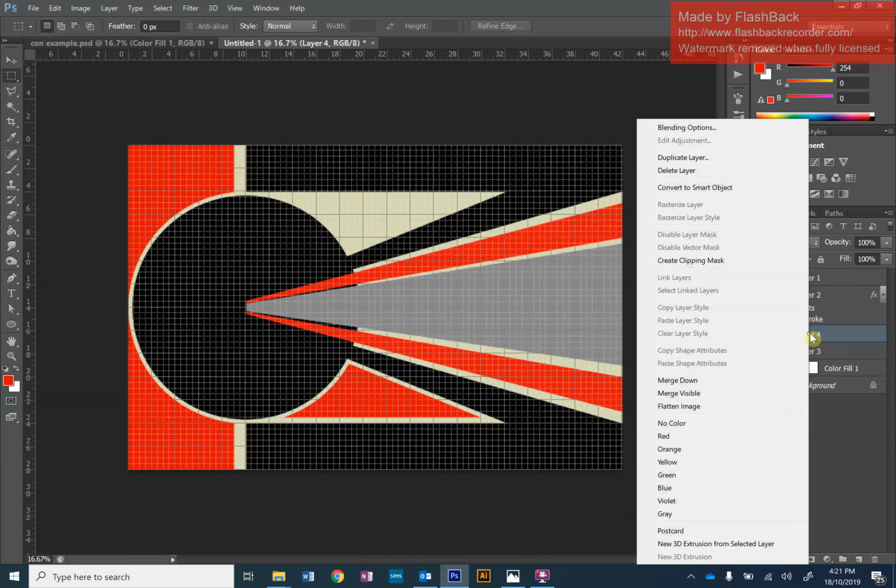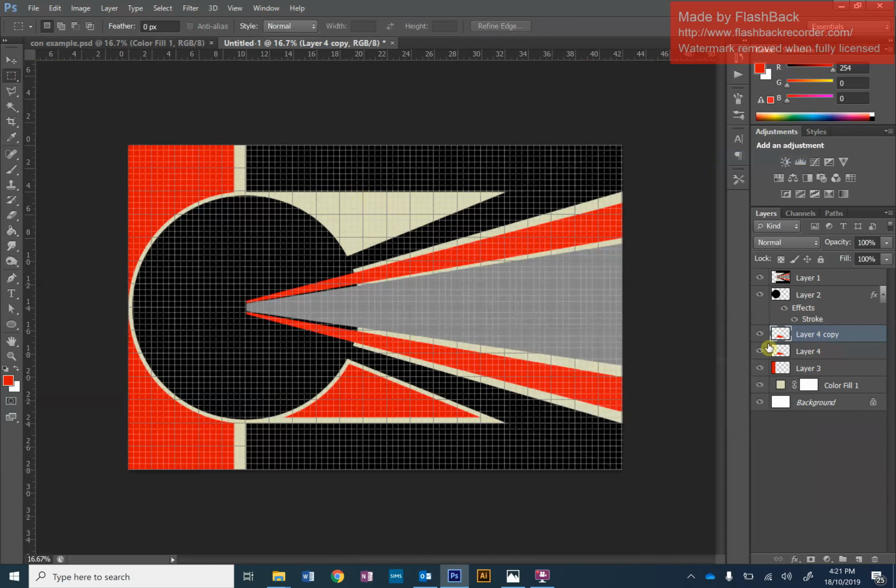We're then going to click on layer 4 and select duplicate layer and press OK. Now we duplicate the layer. We're going to press Ctrl T to free transform. We're going to pull it up into space, into the area we want it to. Now we need to flip this around. And we're going to do this by selecting the height at the top here and pressing minus in front of the 100, which will flip the image round, and then we can move it into place so that it matches our first position. And then press the tick button to finish.